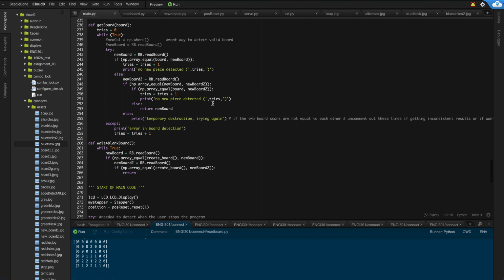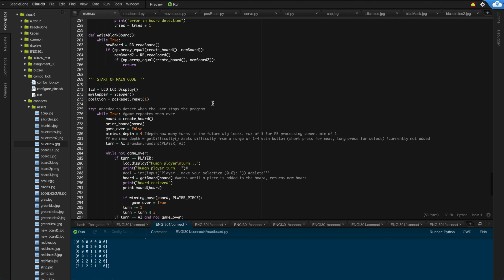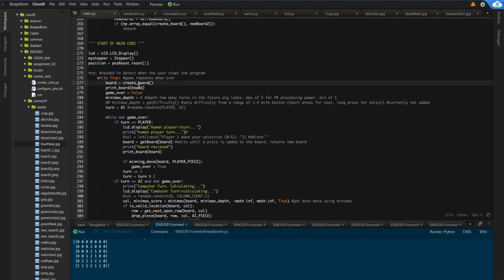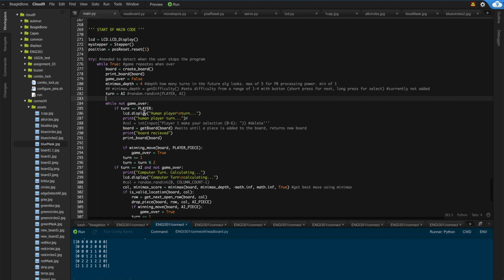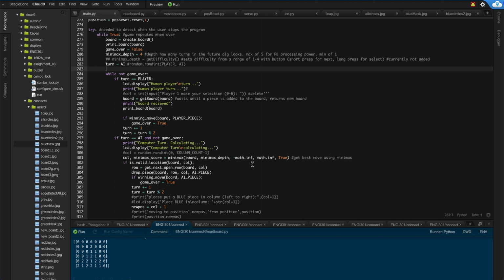So basically how the code works, we start by creating a blank board, and right now the bot is going to move first. Oh, I should mention the whole game is played on a 6x7 array of 0s, 1s, and 2s.